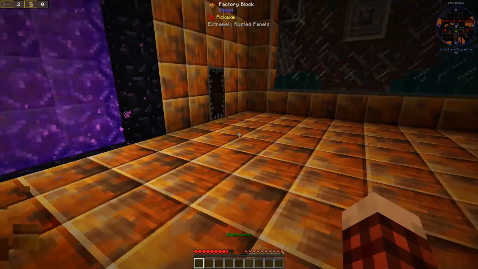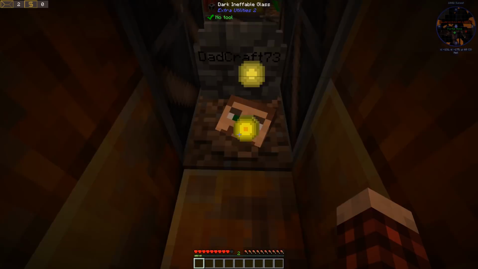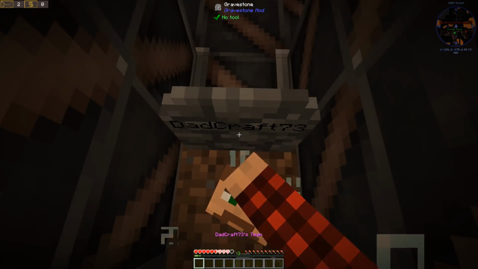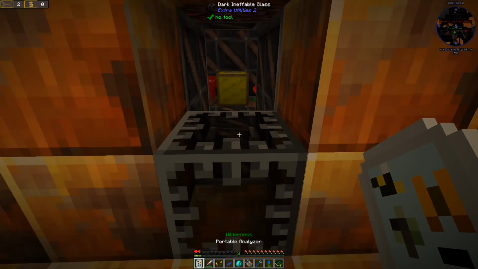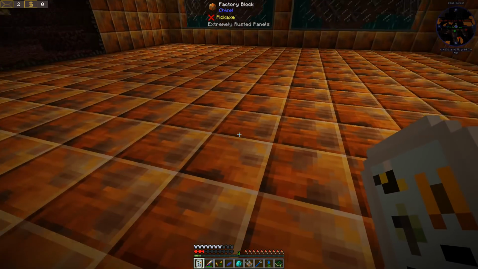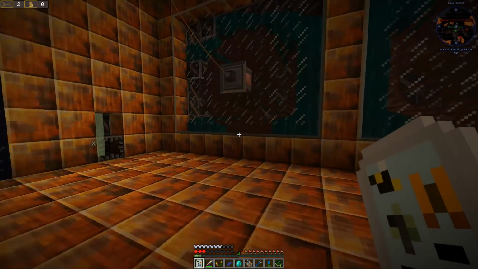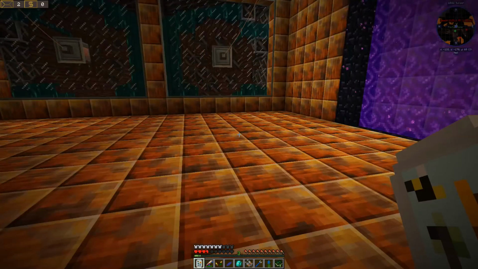Okay, get out of here. Okay. I broke a piece of my ineffable glass, but at least we're alive. Okay, let's get ourselves healed back up now. Dang it, we died again. I can't believe it. I don't know where to put this hyacinth.